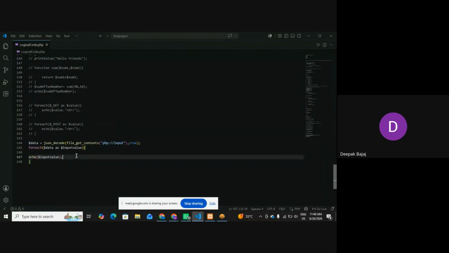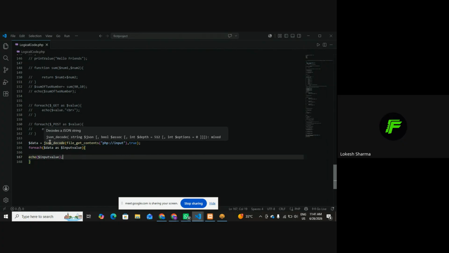Sir, please explain this and then I will understand. Right now we are getting the value from users, am I right? And to handle JSON data in PHP, first we need to convert that into an array so that PHP can understand.